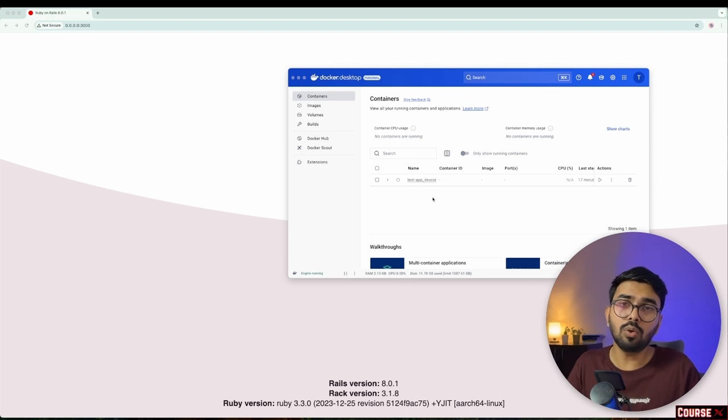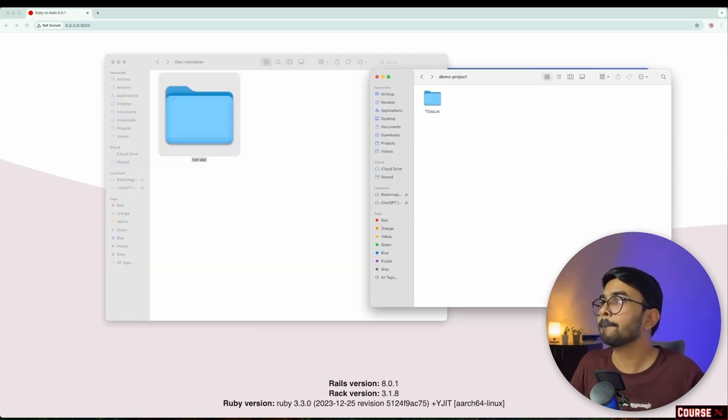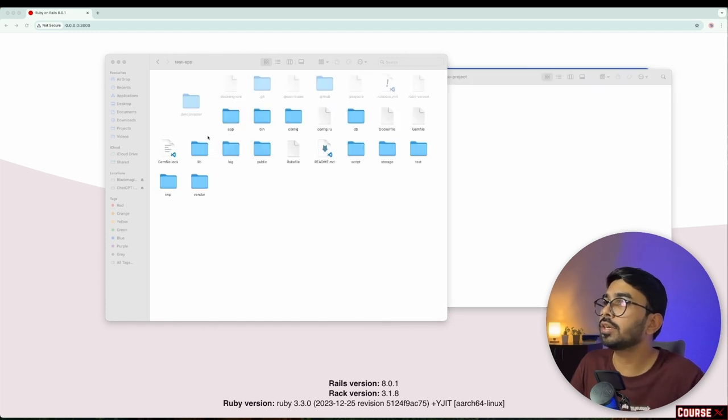So now, if I go to the folder, that test app folder, let's open up the test app folder. Here in this test app folder, I can see this Rails project. I can now do modifications in the Rails project.